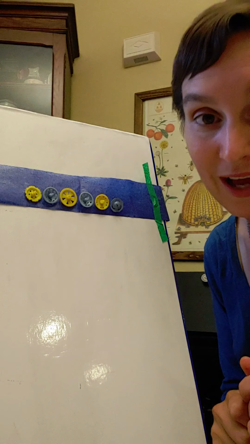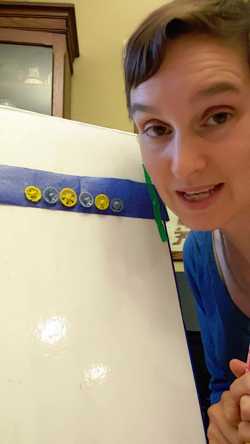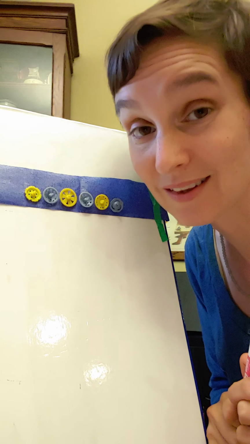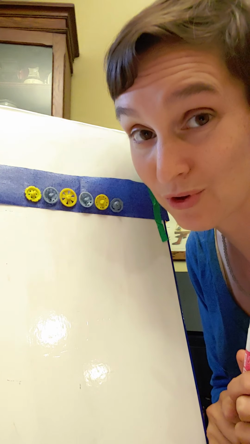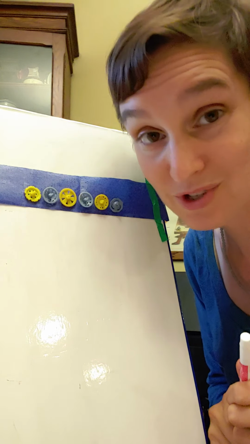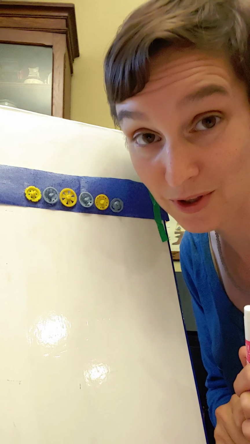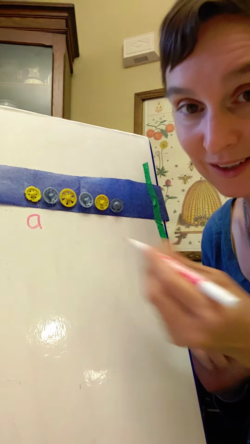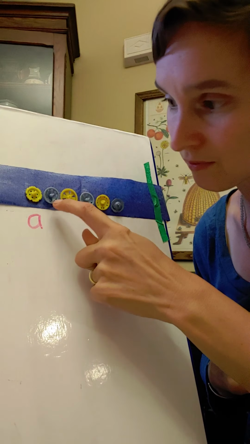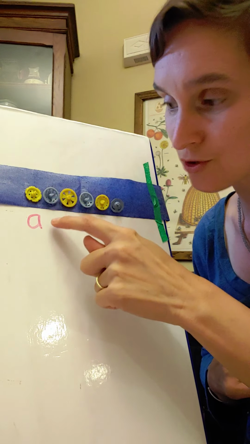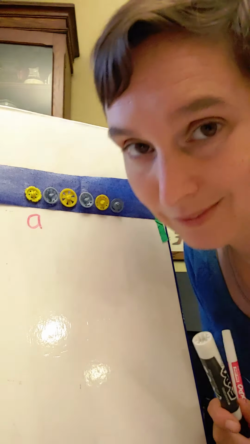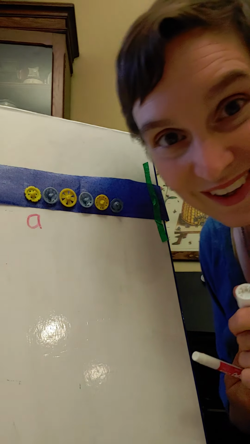So now I'm going to label that pattern. And when we label patterns, we use A, B, and sometimes more letters. Today we're just going to do A-B patterns. And the little pattern cards that I'm sending home with you on Friday, they will also just have A and B's as part of their patterns. So this first one is A. Now the next button that I have is a different color, so I'm going to use a different letter, and I'm going to use the very next letter of the alphabet. Do you know what that letter is? B. I was hoping you'd say that.